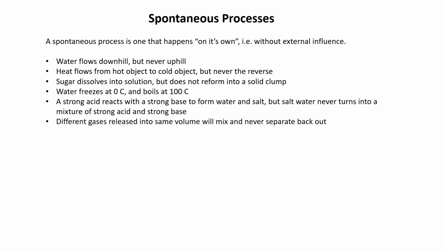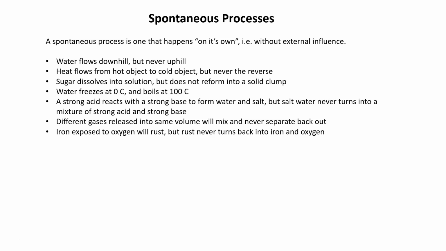If you have two different gases and you release them into the same volume, they're going to mix with each other. And they're never going to spontaneously separate out on their own and repartition. And the last example is if you have a chunk of iron and you expose it to oxygen, it will rust. But you can leave rust out for 1,000,000 years and it's never going to turn back into iron and oxygen.